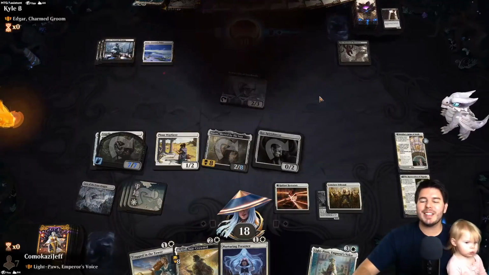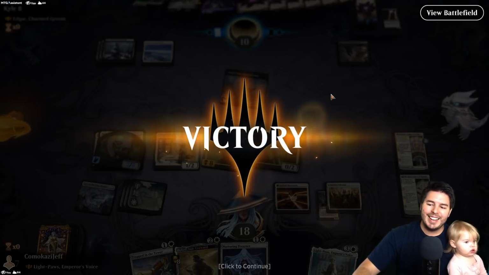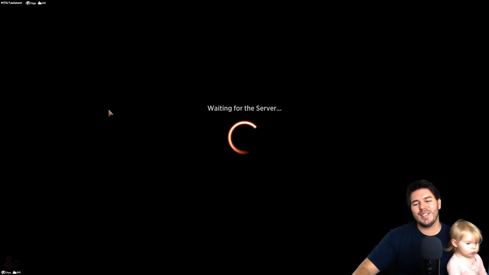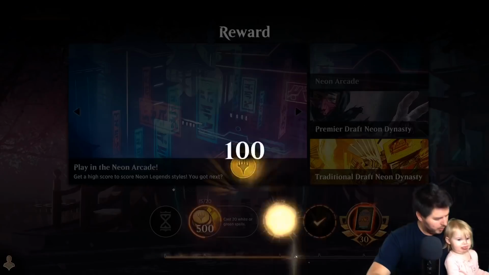They sacrificed. They put it to the command zone instead of flipping it over. They were trying to get a blocker with lifelink or whatever. That's hilarious. All right, that's brilliant though. Just be able to sacrifice it and bring it back. Really? That's what we want to do right now?